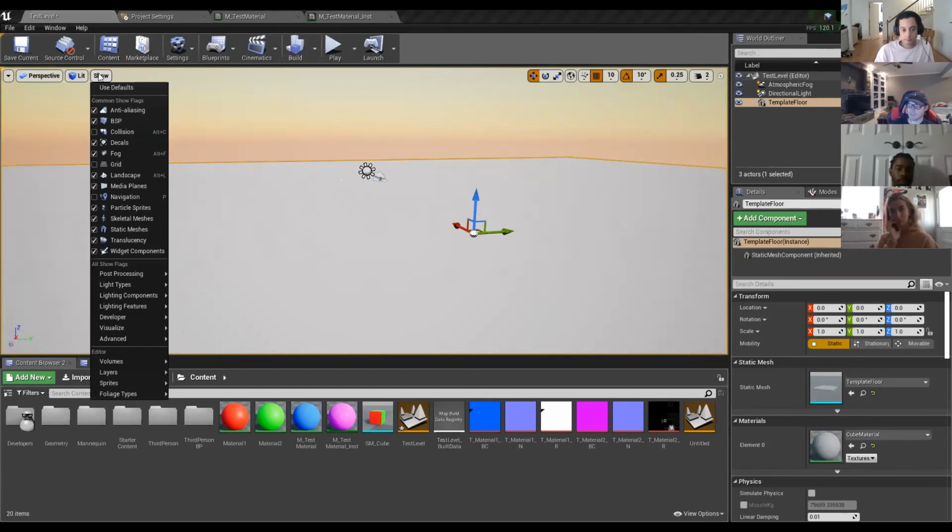Sometimes when you're using things like particle systems, it can be hard to click things behind the particle systems because they might create these big, moving planes that make it very difficult to click through. So if you're trying to click on something specific, you can remove your particle sprites, or if you just wanted to see what your navigation looked like, but nothing else, or if you want to look at your collision, there's different things in here that you can check and just show.